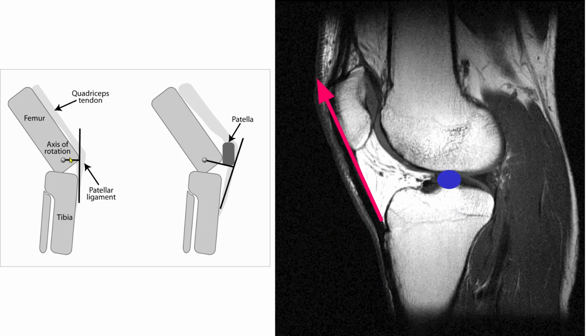On the left, it kind of illustrates the difference in internal moment arm with and without the patella. So on the left, you see no patella, which decreases this moment arm, which will decrease your knee extensor torque. And with the patella, you increase that internal moment arm, which greatly increases the torque production of our quadricep muscles. And when people have no patella due to a fracture in what they call a patelectomy, they are much weakened in knee extensor strength to the point that they cannot walk.